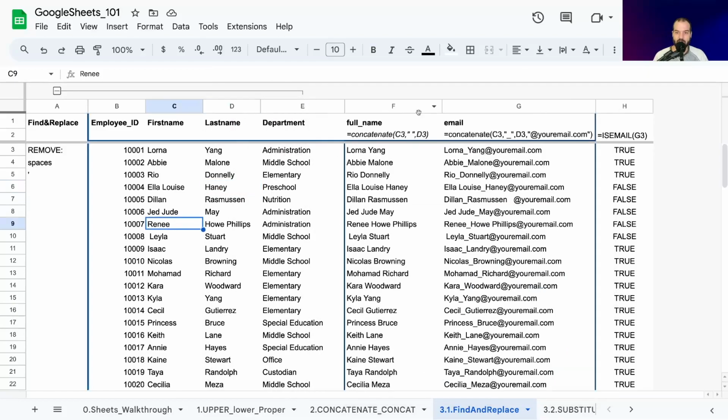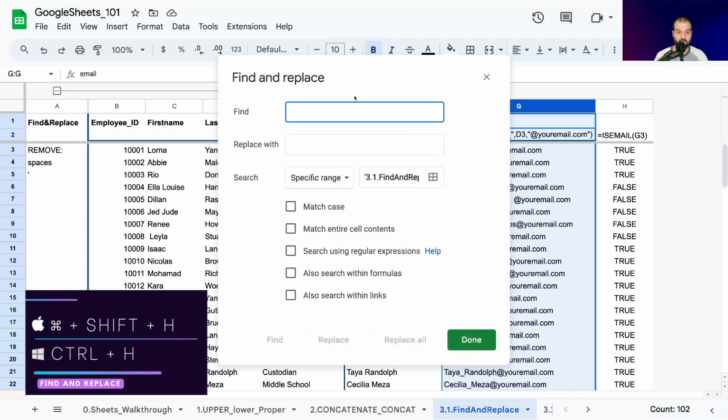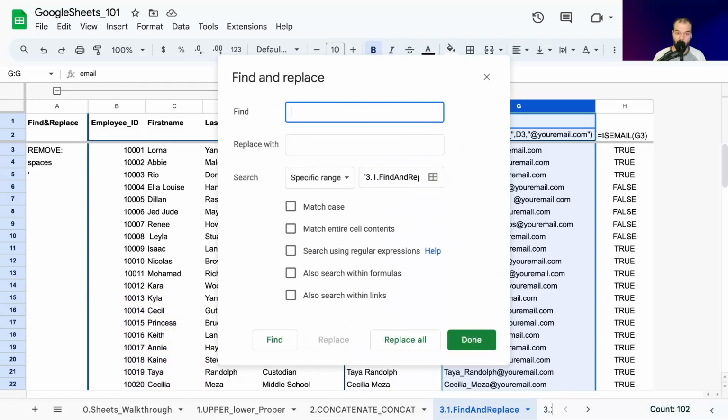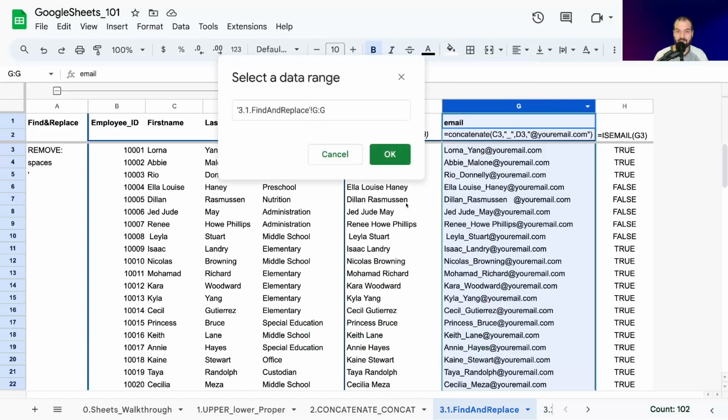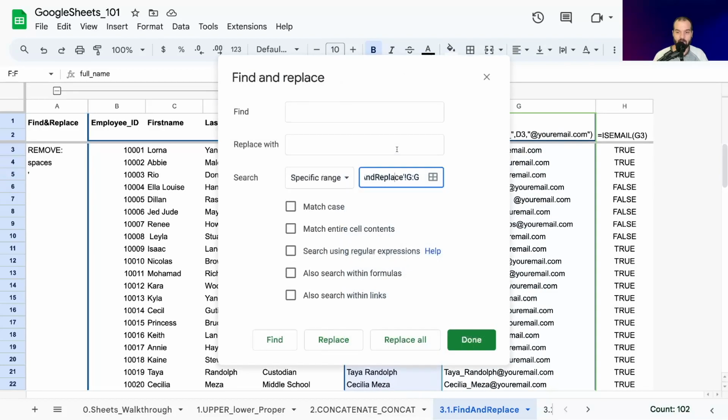So let's say that you know you want to do the emails. You can highlight the emails, and then you can do Command Shift H or Control H, find the space, and then you can replace it with whatever you want. So again, if you're wanting to just do the one, you can highlight it first. Otherwise, here you can say what you want or press the select data range, and then this will kind of get smaller, and then you can choose, and you can see that it'll switch the ranges. Or of course you can type it out. Okay, so that's G. Those are just going to be those.